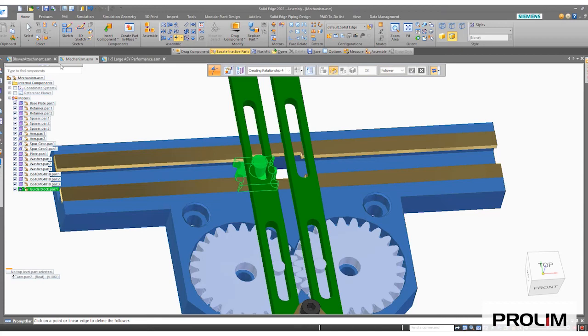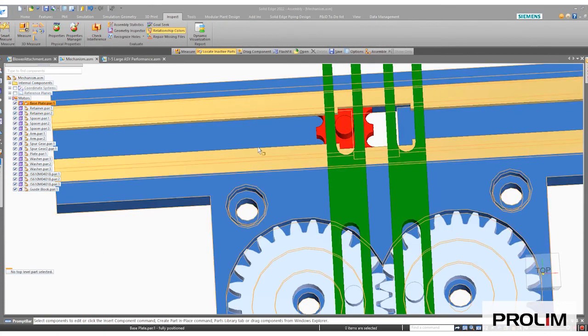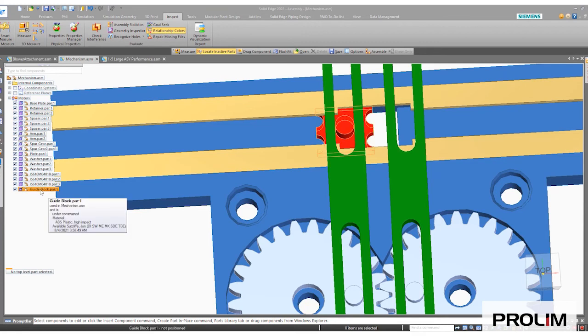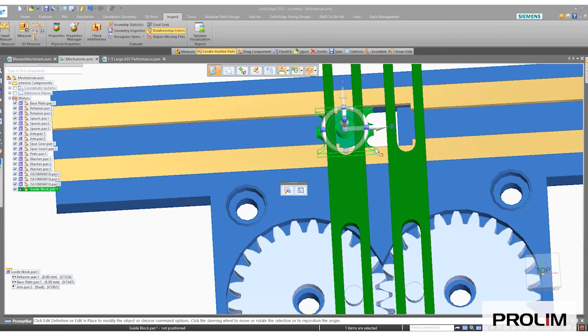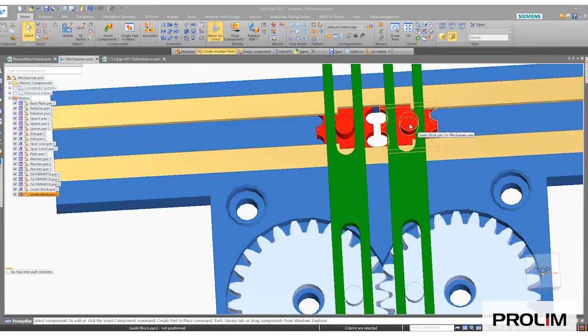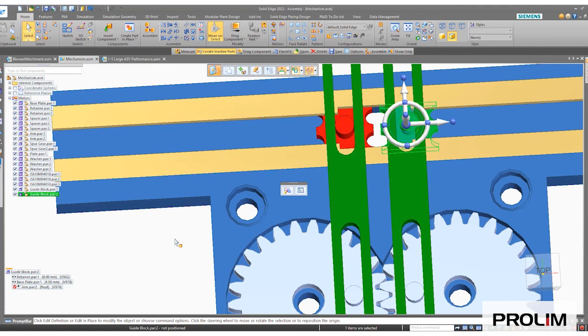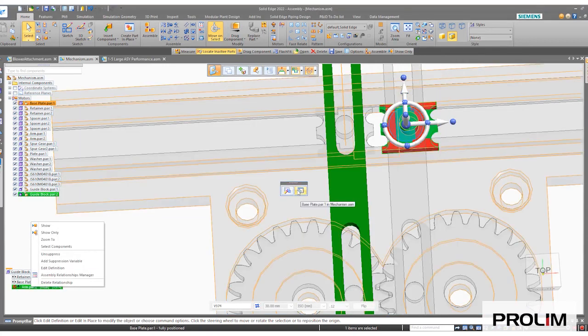There we go. So now that that's finished, we want to just make a quick copy of this. So if we just select it from the feature tree here, hold in Shift and drag, now with that in place, we can go ahead and just click on it, and we'll make some adjustments here to the copied over relationships. And we see we've got an error here, so I'm going to go ahead and just edit the definition on this guy.